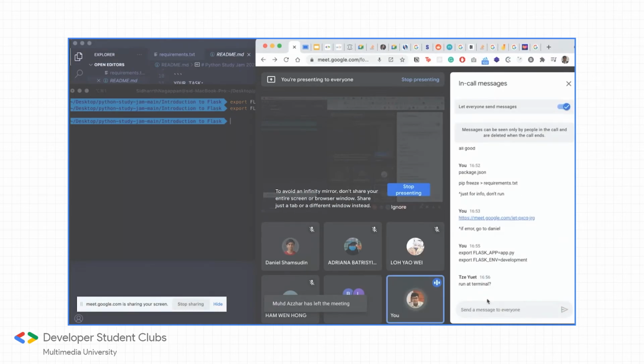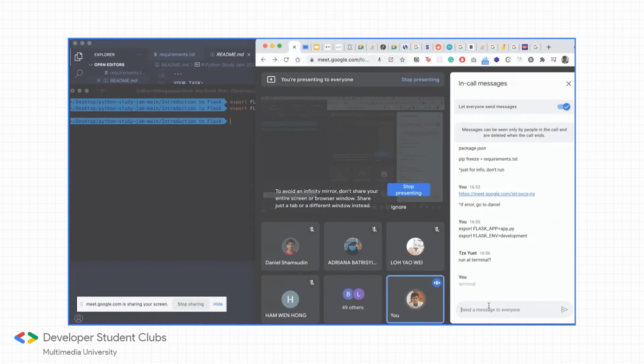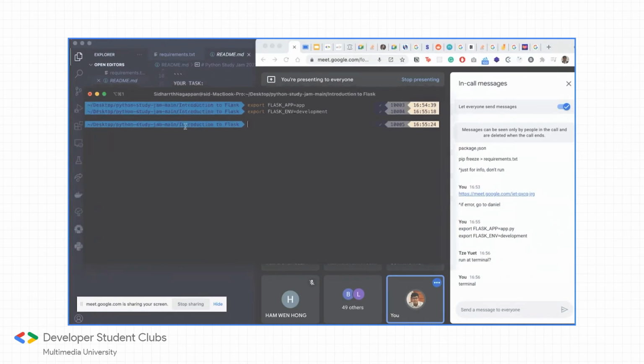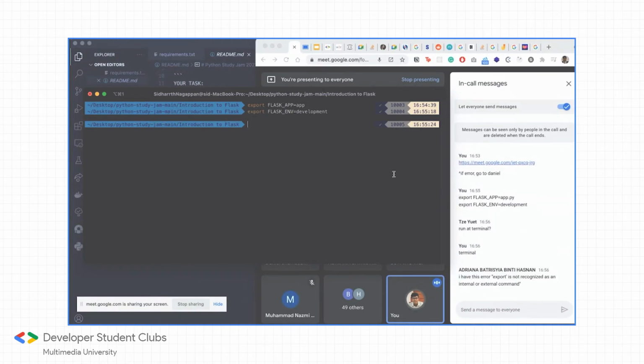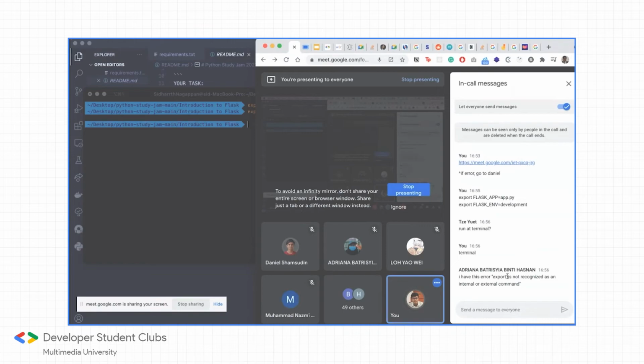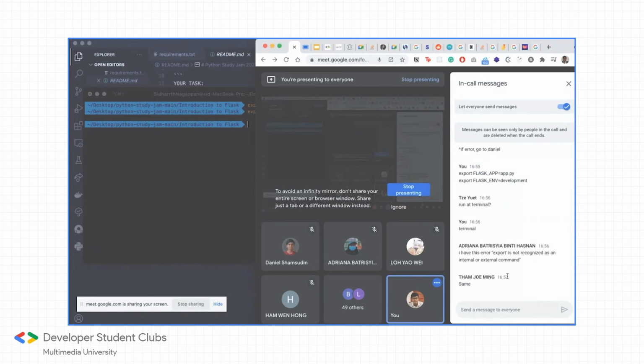Run a terminal, and make sure the terminal is in the introduction to Flask folder. It's very important that it's in the exact same place where your code is. Export is not working? Fine, I expected this. Try set.